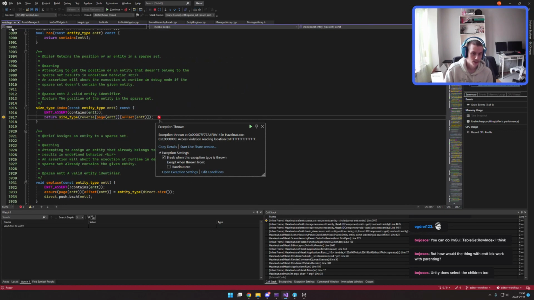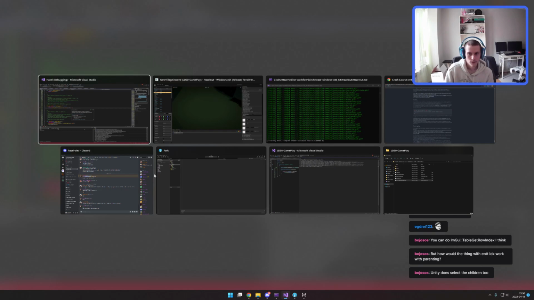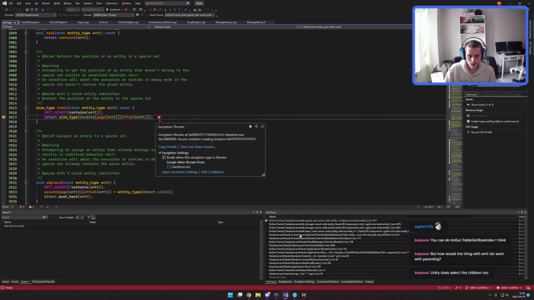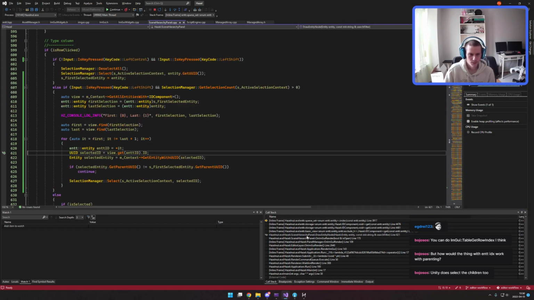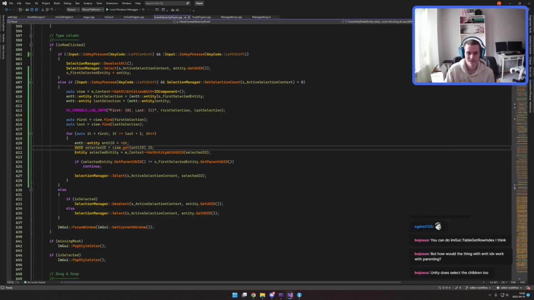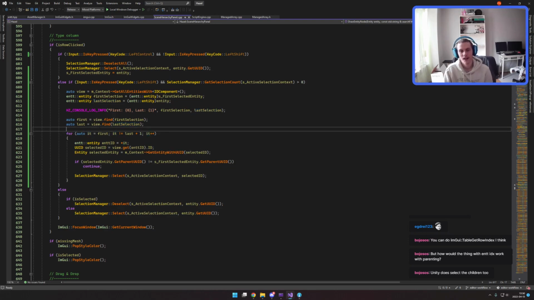But if I do this, we don't even get a print. Should have loaded. But then we have 10 and 2, so we have to check if the first is greater than the last. And if that's the case, we swap them around.